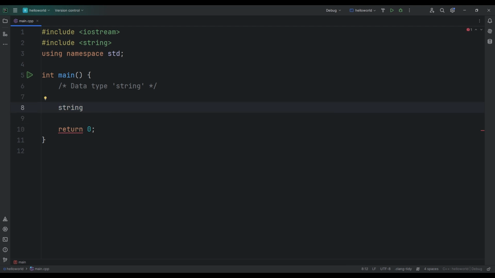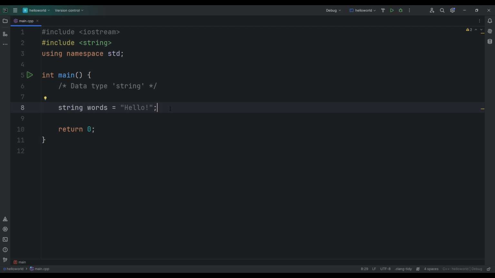Now, the process of creating a variable is no different from creating a regular variable. Just like we used to create variables of data types like float, int, char, bool, and so on. Here you create a variable in the same format but using a separate type called string. I have created a variable. I can either leave it unassigned or assign it a string.